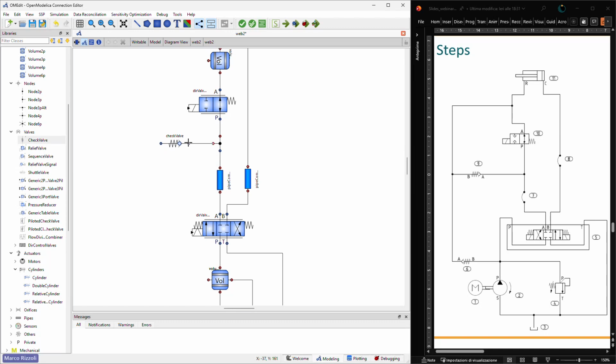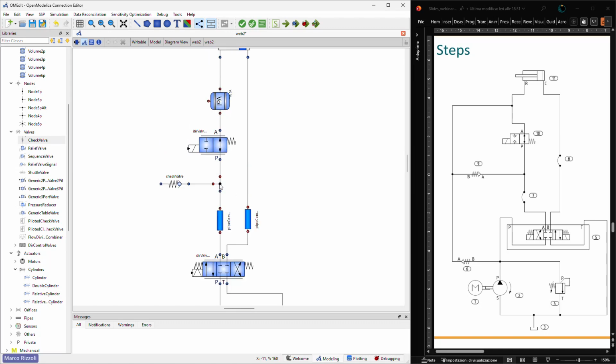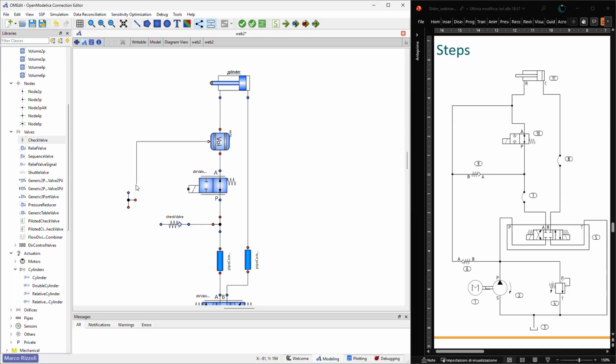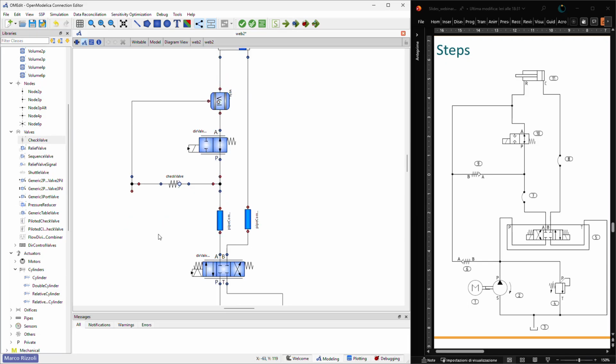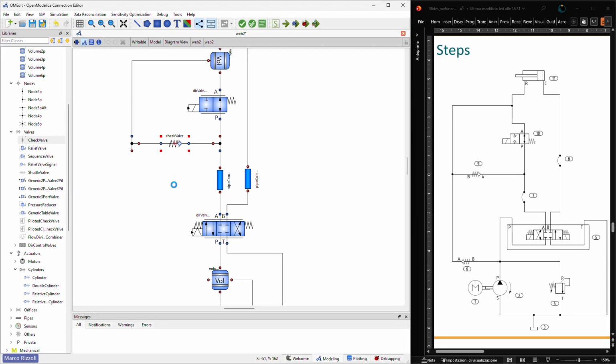All the valving here, also the check valve, are generic elements. So there is some characteristic indication about the size, but they have no response, at least not in detail. So we have indication about the setting pressure, about the size, about the regulation, and so on. And then we can characterize them with the other library, the component library.